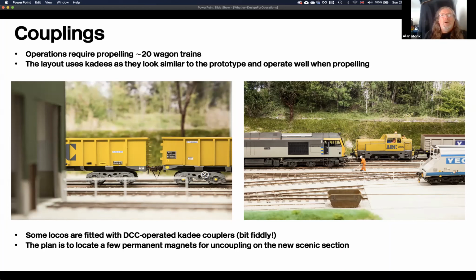One solution I have seen is to use the permanent magnet on a sort of hinged plate, and then a servo to raise it into position when you want to uncouple. That's not a bad idea. I've got some very small, 1 millimeter diameter neodymiums, and I could just cut a 1 or 2 mil or 1.5 mil hole, raise it up in the hole, and that would work fine, wouldn't it? Yeah, I've used those tiny magnets on Dunraven to work the Kadees on that, and they're fine. I think I'll have to do some experimenting, because I haven't put any magnets in at all yet, and I need to think about that.